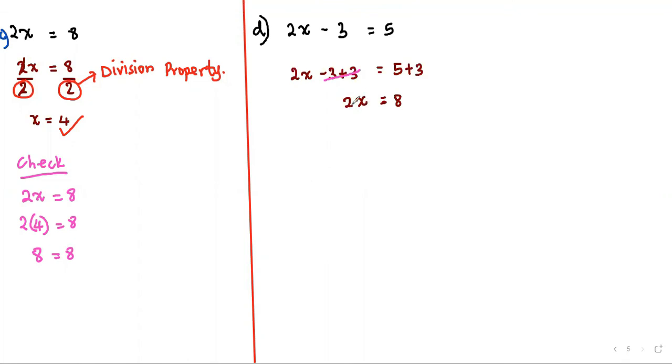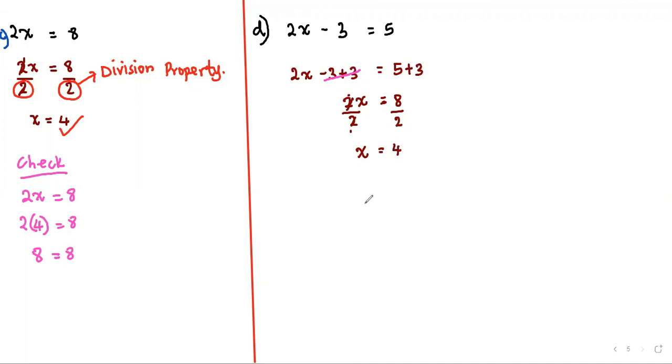So, since we have 2x is equal to 8, in order to remain with x alone here, we can divide it by 2. But if we divide it by 2 on the left-hand side, we must also divide by 2 on the right-hand side. So that we are having 2 divided by 2, which is 1, and we remain with x alone. You see that? Now, on the right-hand side, you have 8 divided by 2, which is 4.